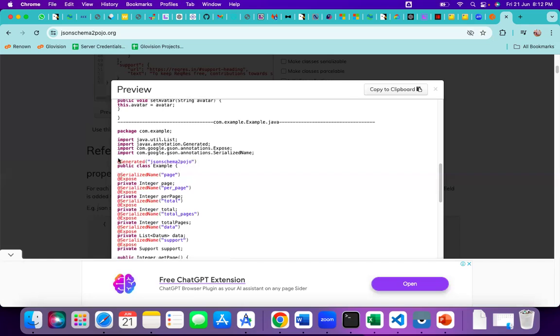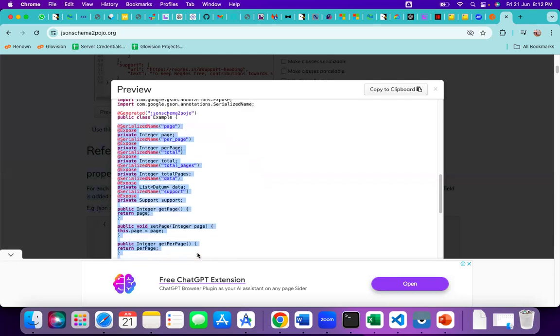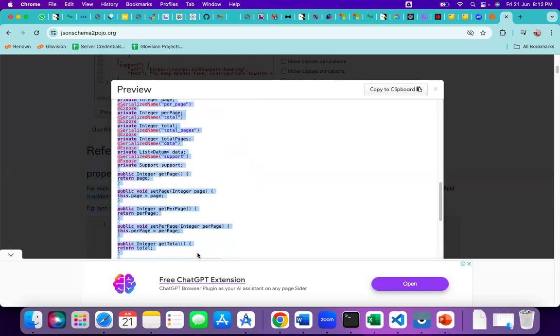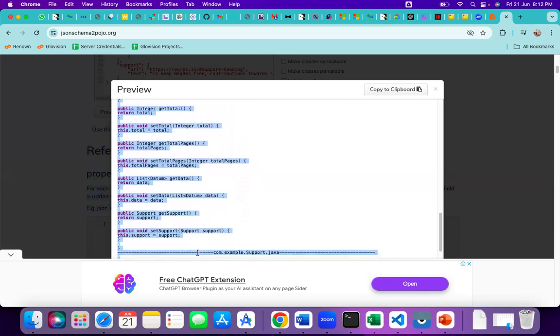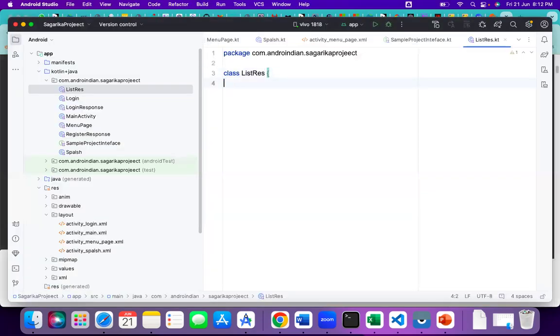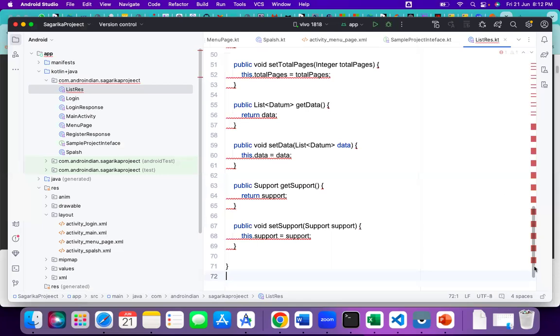I'm copying the example class code. How much is created, that is not a matter. First we have to copy the example class. Whatever the example class is there, that code you can copy. That code we use first, then afterwards we use the next step. So till this example I have copied, right? Now whatever the example class is created, we will paste within our class, right?